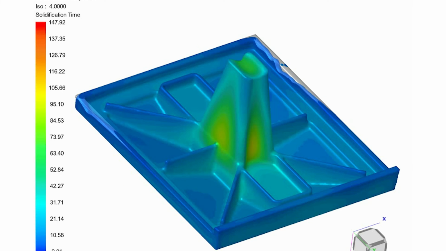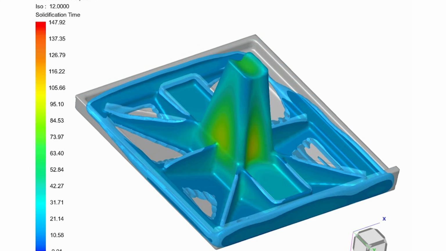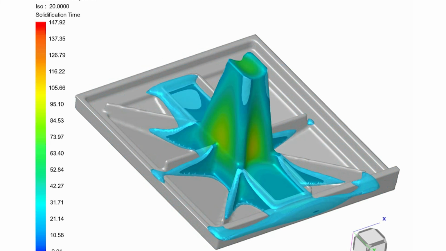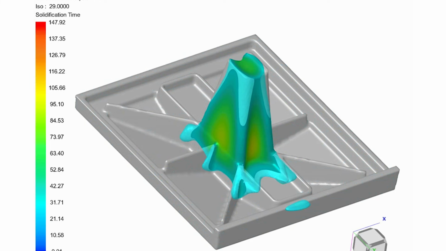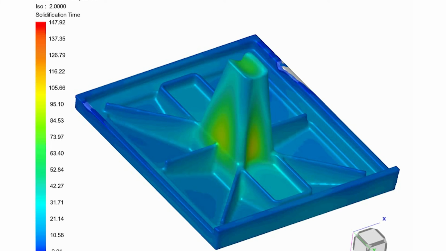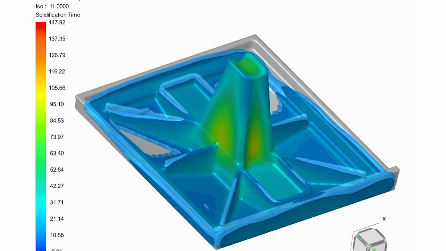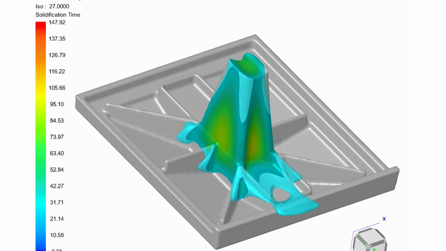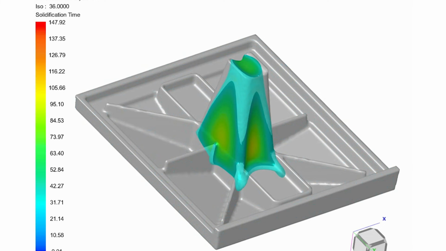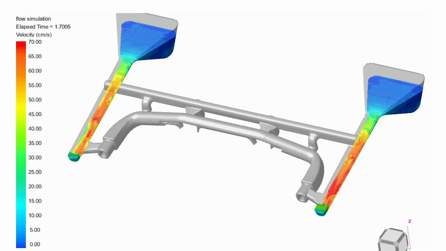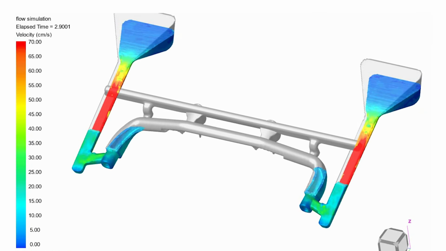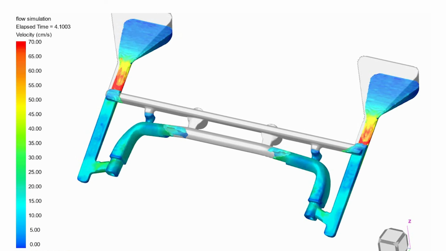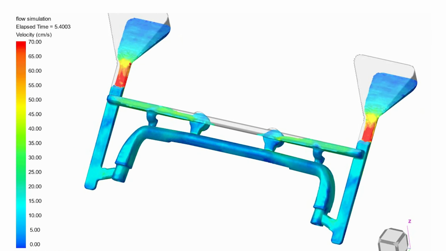The simulation also shows the solidification process and temperature, so you can see any hot spots that might turn into shrink defects. If you see any of these potential defects, you can adjust your design, run the simulation again, and make sure that you're designing them all out. We run this simulation for every project we take on. I mean, why take the risk of building a new tool without it? We can build a better mold that lasts longer and makes better castings.